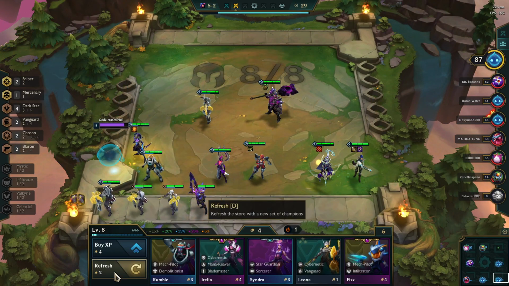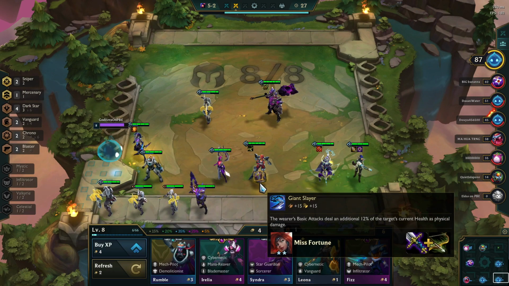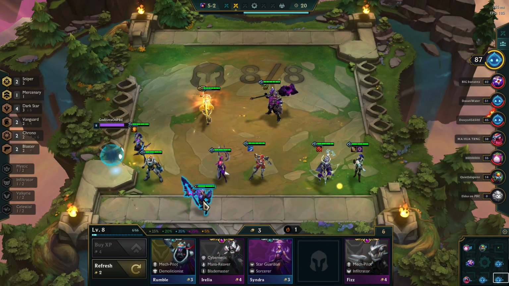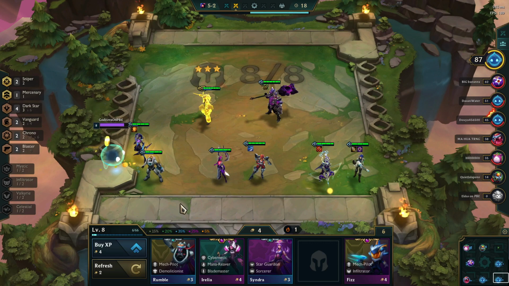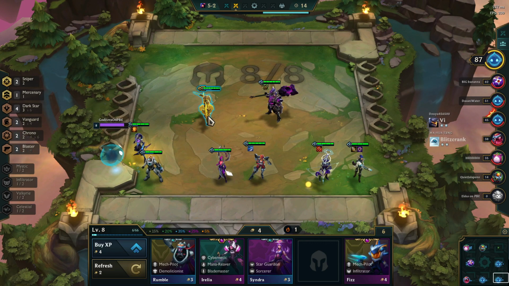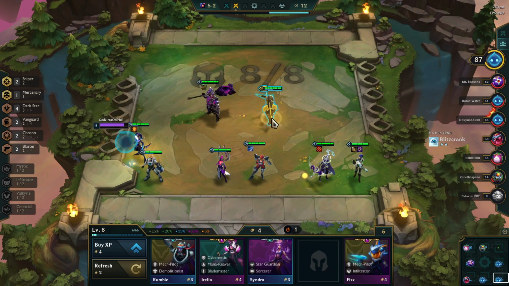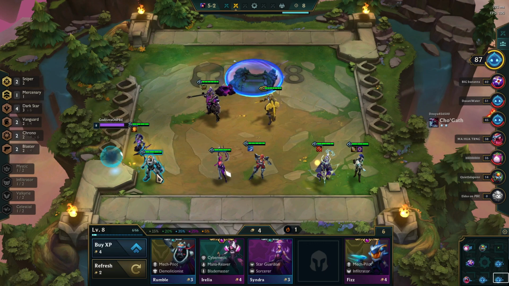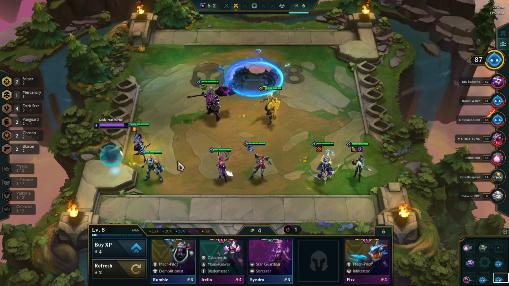I love a challenge. Oh, Leona 3. Giant Slayer on the Misfortune. Yes. Why not? Leona 3 for the clickbait, ladies and gentlemen. But our priority right now is to get some items onto Misfortune so she can pop off.